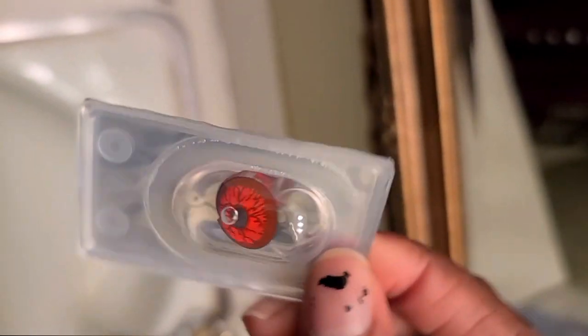They look so squishy. I almost forgot I gotta wash my hands before putting contacts in — you gotta make sure to clean your hands or else. So this is Metatron. There's no power to these — I just bought them as 0.00. This is what Metatron looks like in natural lighting. It looks really cool but as you can see, it still kind of rolls up a little bit. I don't know if it's gonna do that on the other eye but we're gonna check.